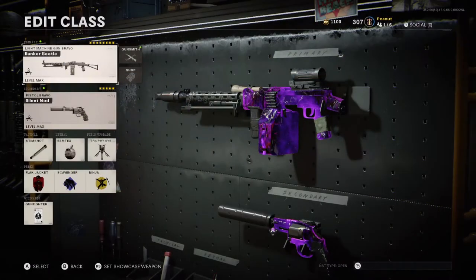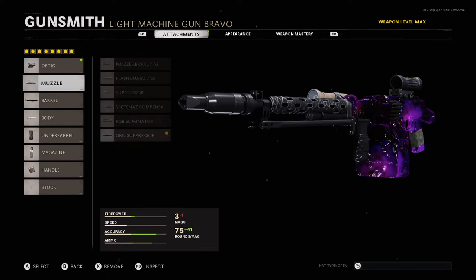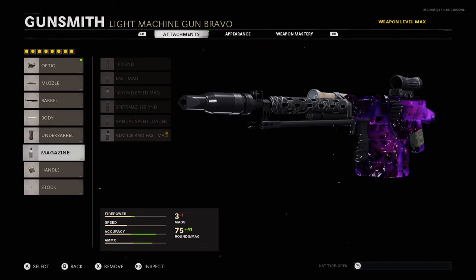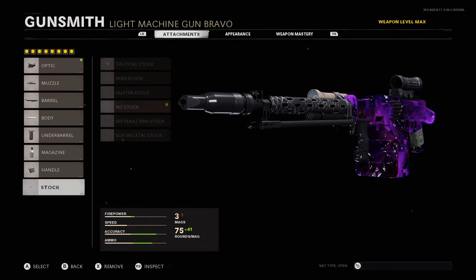As y'all can see, that damn be putting in that work, but I'm gonna go ahead and get y'all the class real quick. We got a Vision Tech 2X for the optic. For the muzzle brake, we got a Groove Suppressor. For the barrel, we got Task Force. For the body, we got Tiger Team Spotlight. For the underbarrel, we got the Spetsnaz Grip. For the magazine, 125. For the handle, we got that Groove Elastic wrapping. For the stock, you already know, no stock.